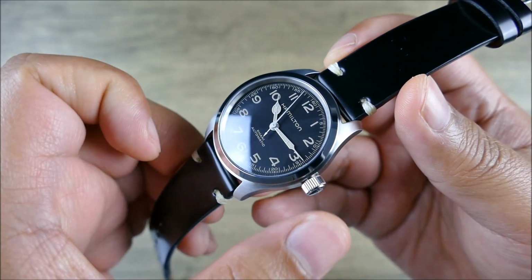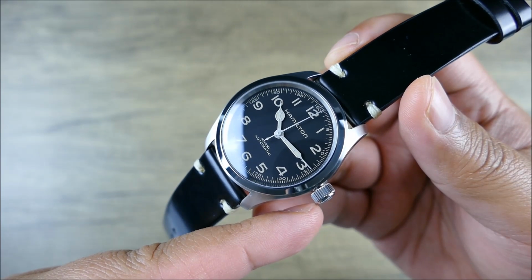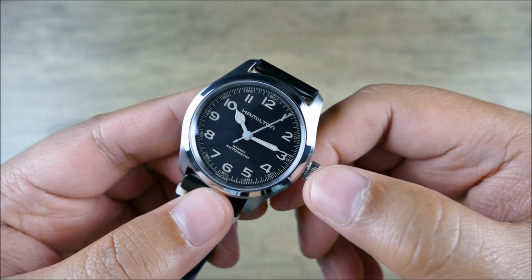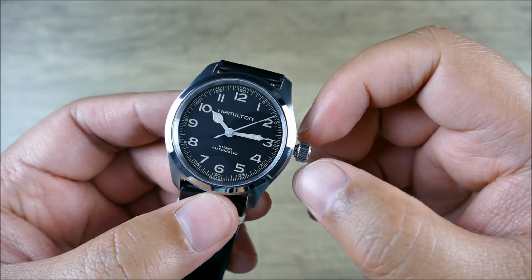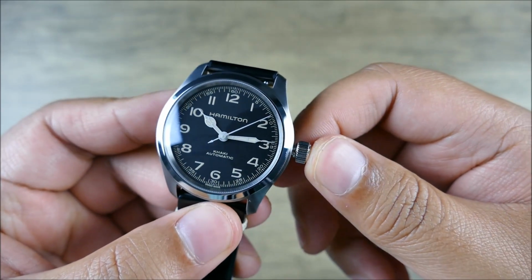Now, the crown is push-pull, and it actually has no ghost position. So if I was to pull this out right now, typically a lot of times you would have an extra position. Here you can see it just stopped. So very nice.